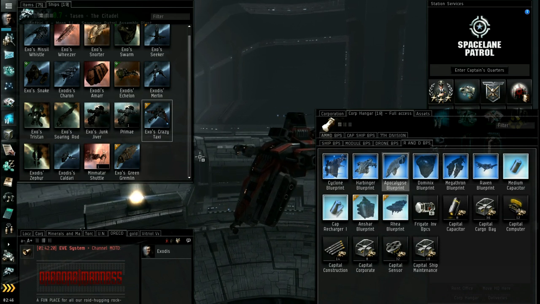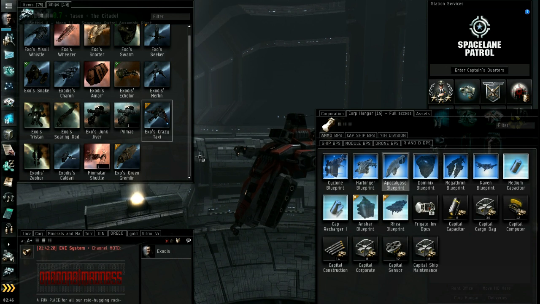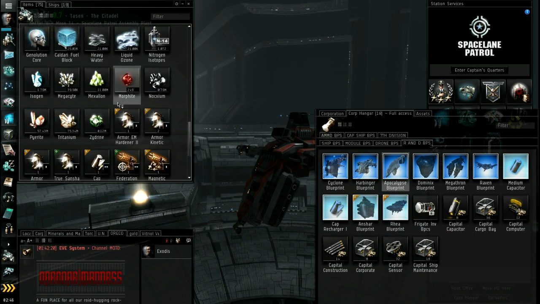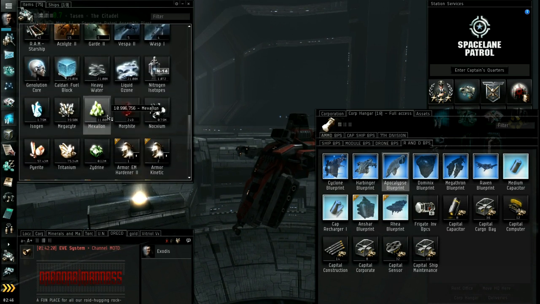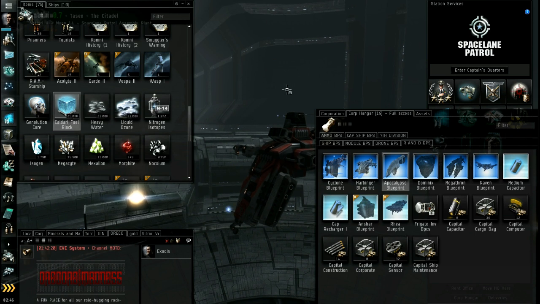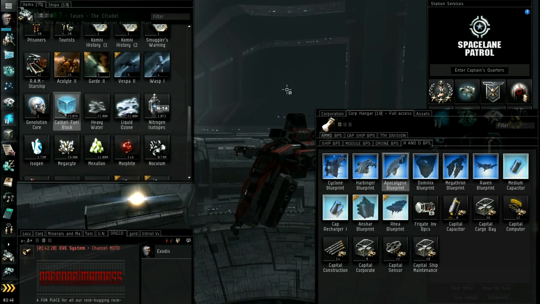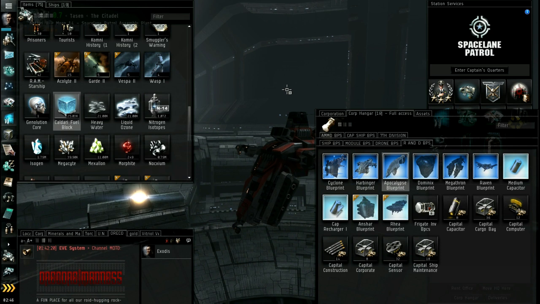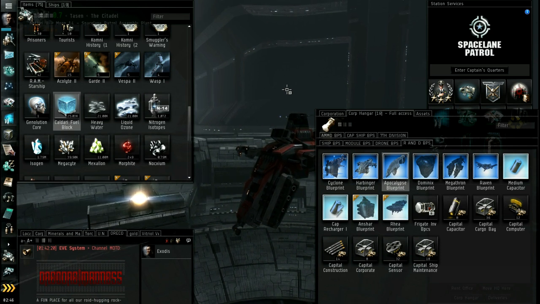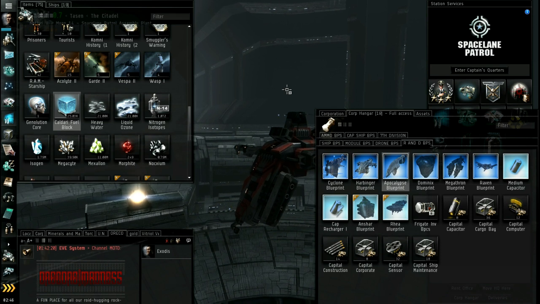Those things cost about 200 mil and up, and they also need fuel. Now, they recently needed liquid ozone and isotopes and stuff, but now they just need fuel blocks. But that's going to be another video. I shouldn't talk about that too much. But the usefulness of player-owned stations is you can anchor modules on them, not the same modules as for a ship.